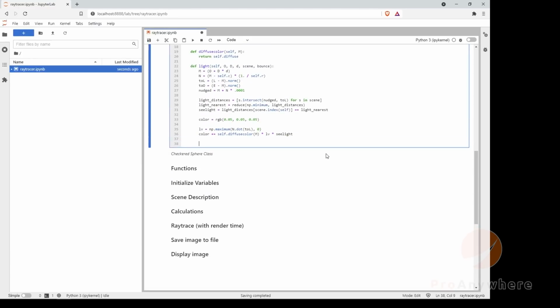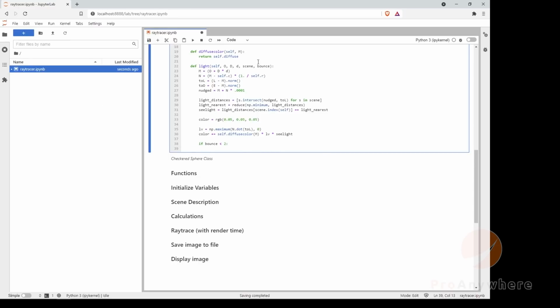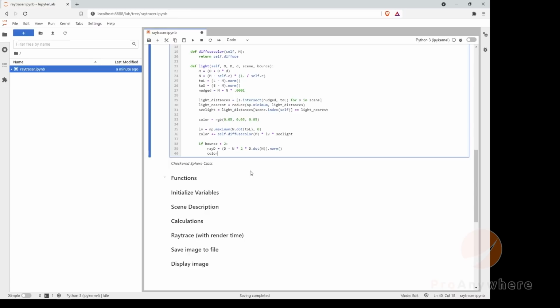All right, so now let's deal with reflections. If we have a bounce of less than 2, so basically when a ray hits a surface, that counts as a bounce. So if we have that bounce less than 2 here, then the ray D, again, this is going to be an algorithm that we explain later on, dot norm. Right? Then the answer of that is the color you add to it.